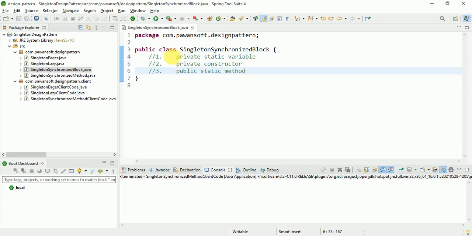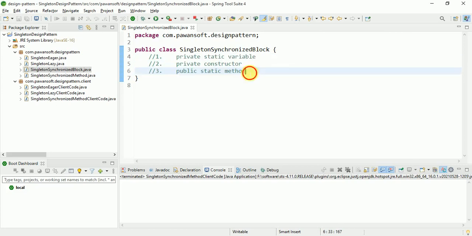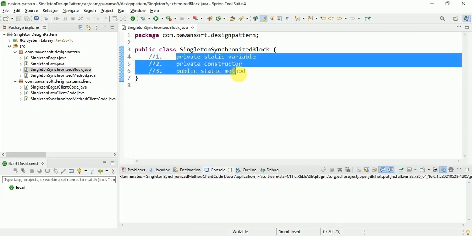To write the singleton class, first we have to follow these three steps. You have to remember these three steps, right?